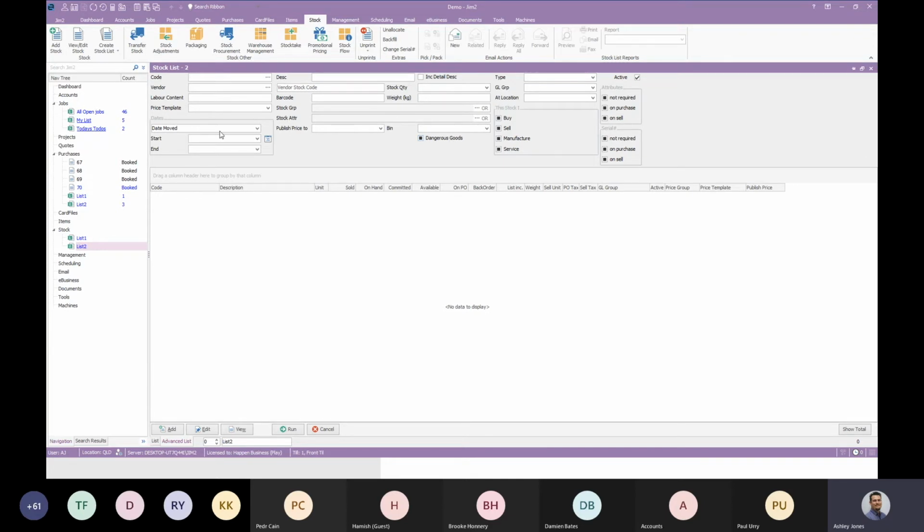The date section has a new dropdown and it references the actions that have been performed on the stock on the dates that you specify. For example, you can see which items were moved between a set of dates or sold between a set of dates. Date not sold refers to stock in the date range that has not been sold at all over that time. Pretty handy.